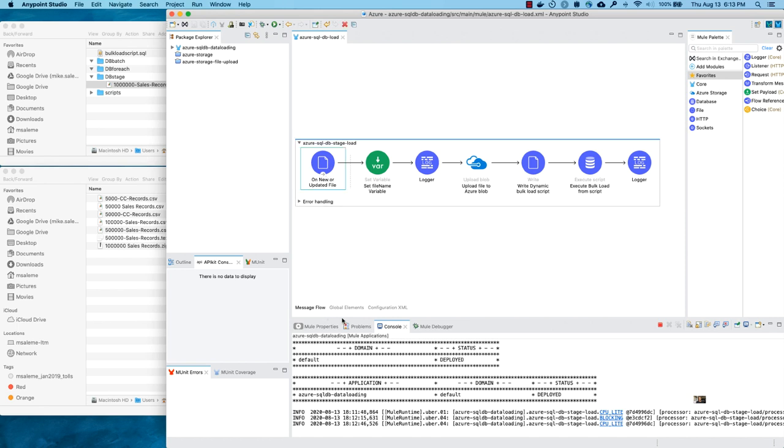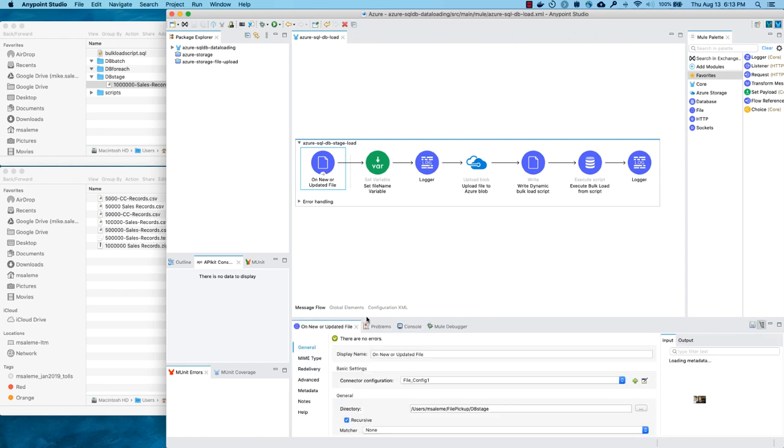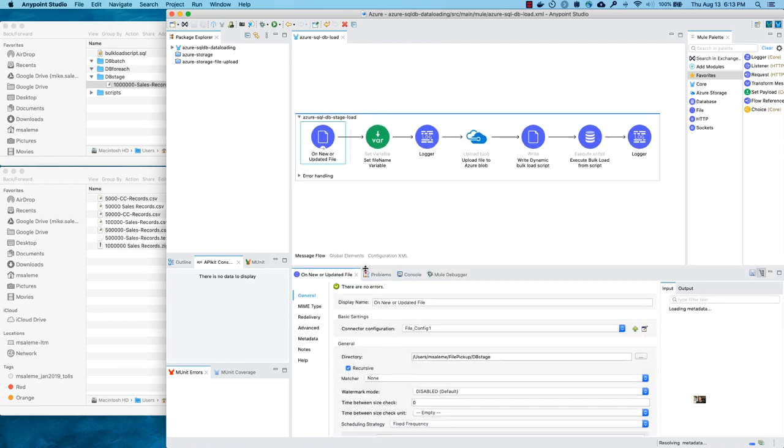All right, so let's look at the properties. You can see that it's a simple flow, right?